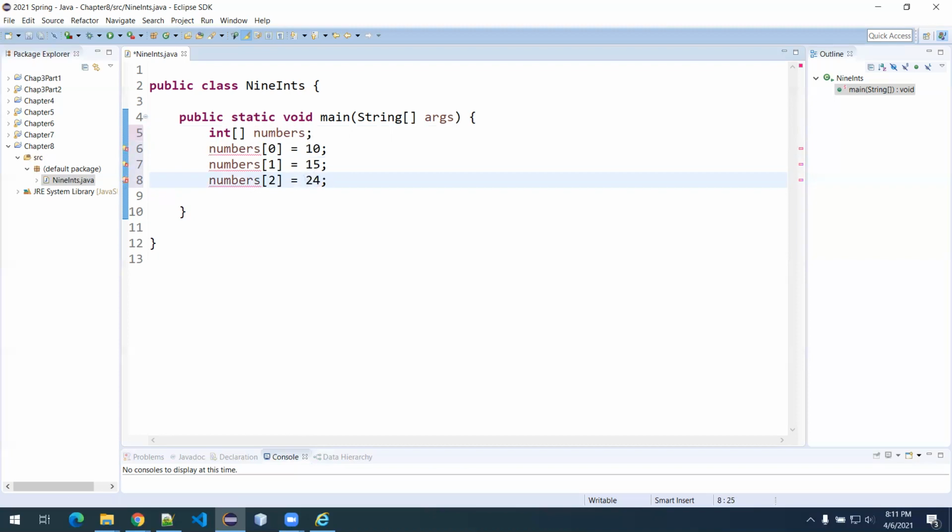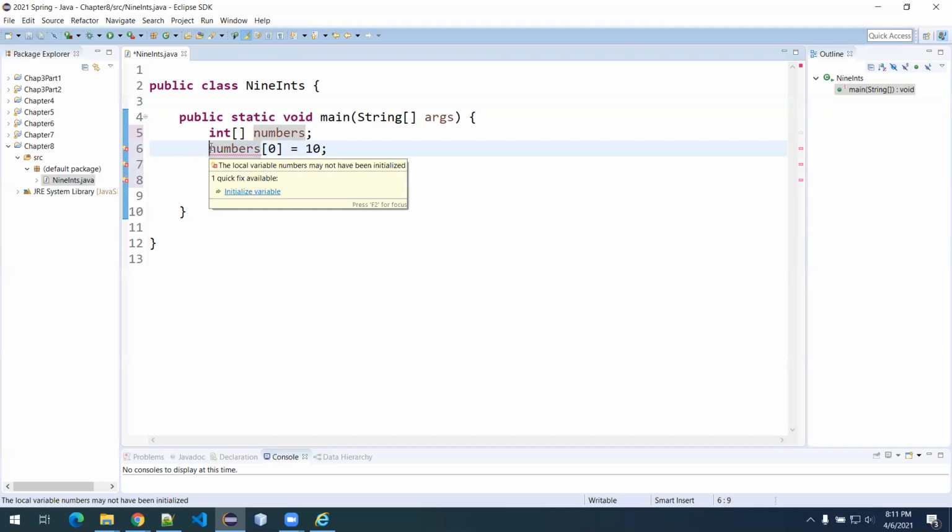Okay, and that's fine. And you can do this at any point in time. If you want to force something into an array position, you just call the variable by name, which position you want to put it into, and throw something in. Not a big deal. The only difference between this and declaring a regular variable is the fact that we're selecting which position it's going into in the memory structure. Okay. Now, this approach works just fine, and many of you may have built your arrays just like this. And you know what? Absolutely fine, no problem at all.